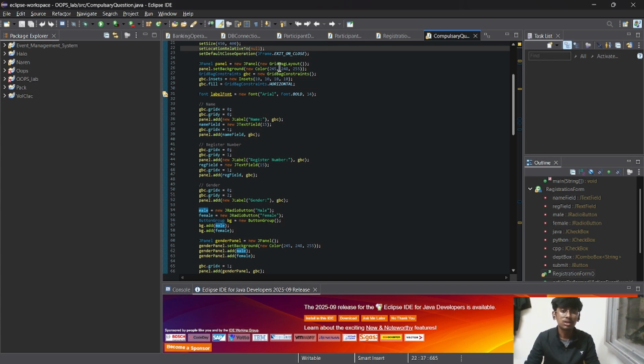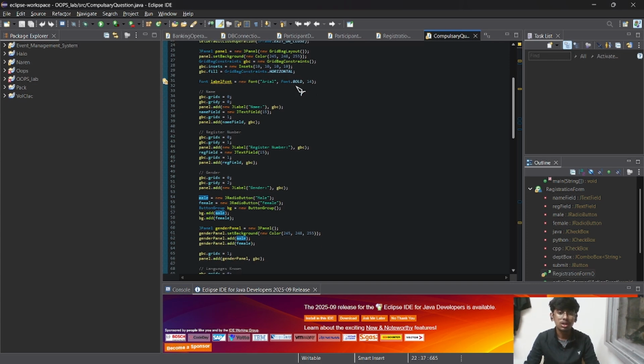And JPanel, we are creating a new panel with GridBagLayout. And panel.setBackground, we are setting the background and giving the colors in this format. And GridBagConstraints, this is like the constraints where the grid should be placed and every element should be placed. GridBagConstraints gbc is equal to new GridBagConstraints. gbc.insets is equal to this, and gbc.fill is what we are filling in.